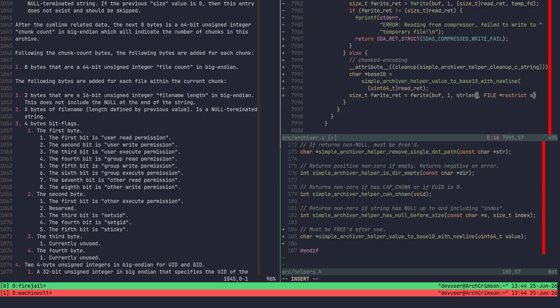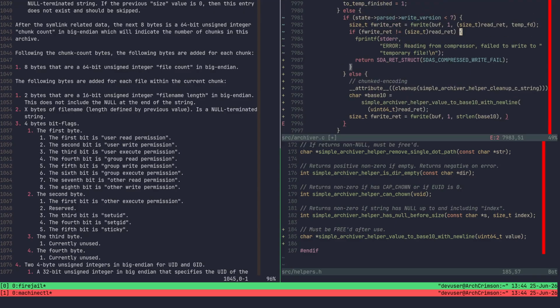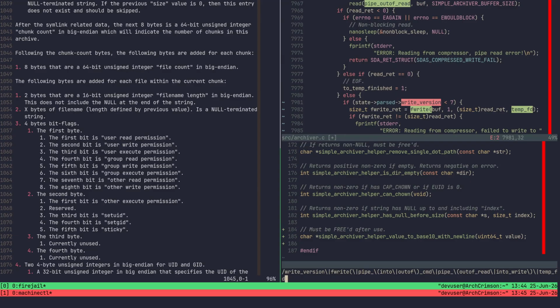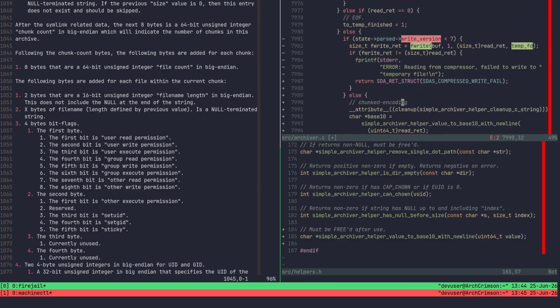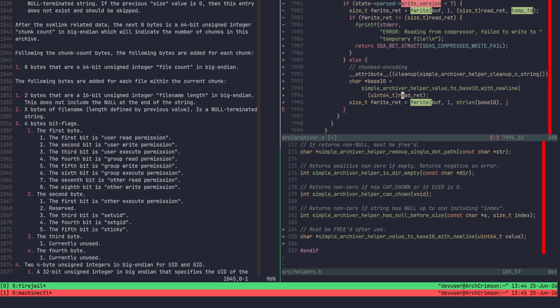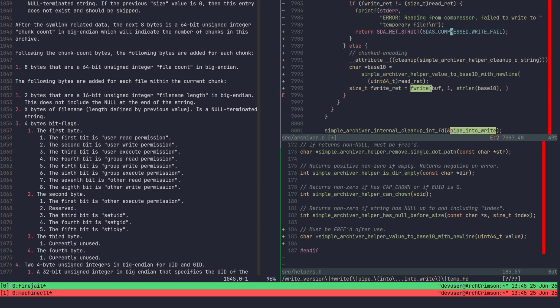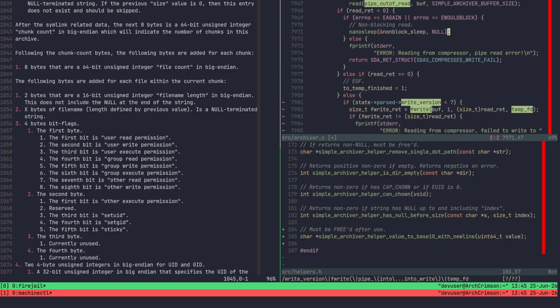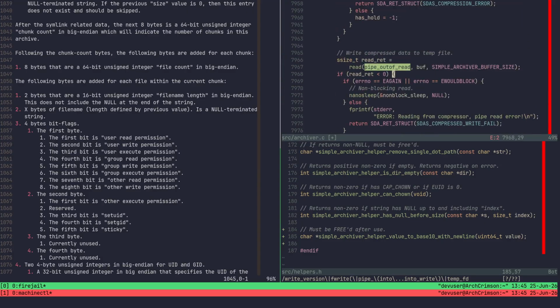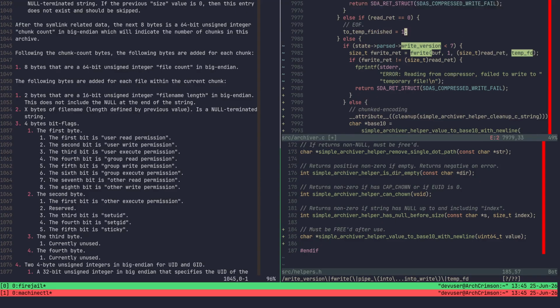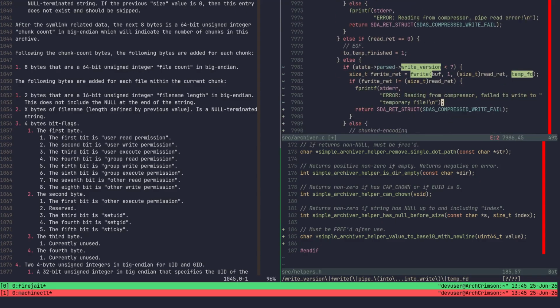Writing directly to a file descriptor that's a type file. The C standard library provided new things. With Unix, file descriptors are integers, just plain old ints. C standard library has its own type of file descriptor, which is an uppercase FILE pointer type. They're kind of different, but kind of the same. I guess if you want portability, it would be better to use the C standard library file descriptors.